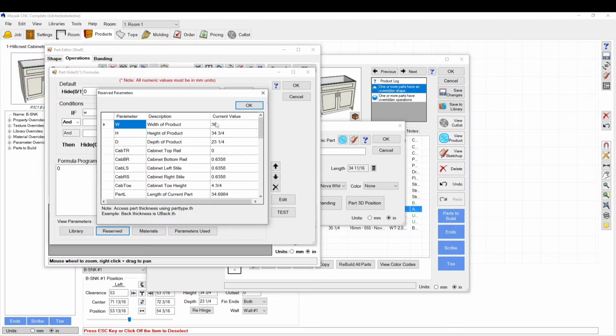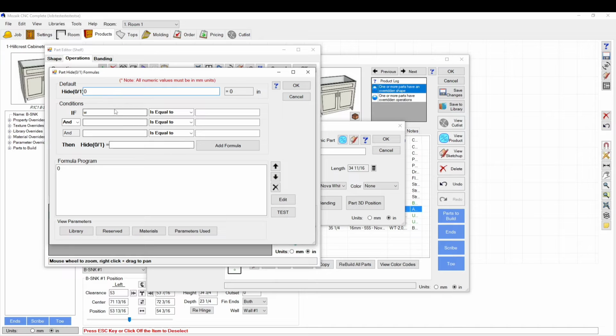If the width of the product, so it's currently 36, if the width is greater than 38, but we got to make sure to put times 2 millimeters, 38 times 2 millimeters, then 1 equals hide. It's going to hide the operation. So 0 equals show the operation, 1 equals hide the operation.